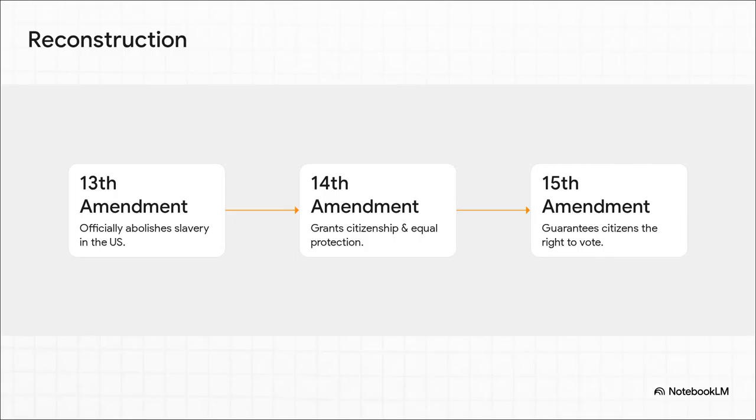Rising from the ashes of that total war, Lincoln sets the stage for Reconstruction. Though, tragically, he was assassinated just days after the surrender. The government steps in and passes 3 absolutely monumental constitutional amendments. Their goal? To reshape civil rights in America forever. The 13th abolished slavery, the 14th guaranteed equal protection, and the 15th secured voting rights for black men. And for a brief time, all of this was backed by the occupation of federal troops down in the South.